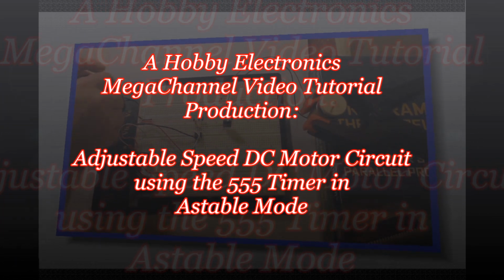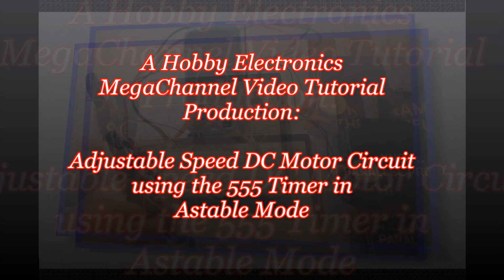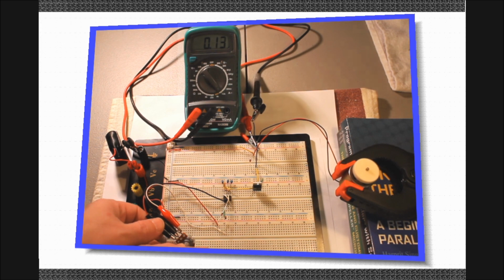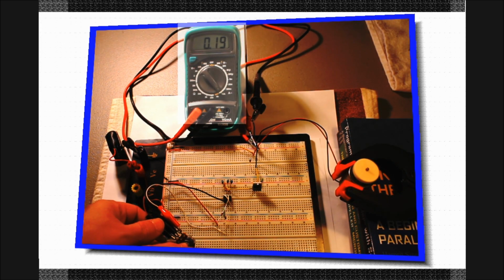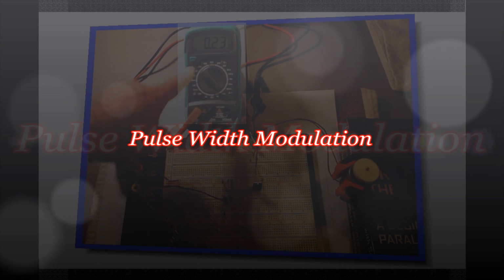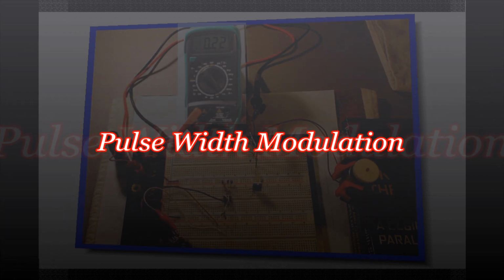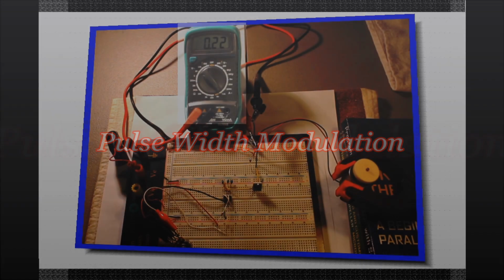555 timer integrated circuit. I'm Dylan Z, and in this tutorial we will dig a bit into the 555, explaining what its main uses are, and then get right into building an adjustable speed DC motor circuit. This circuit will take advantage of the 555's Astable Mode, allowing it to output an oscillating signal which will then drive a DC motor. We'll be using a technique called pulse width modulation in our circuit in order to speed up and slow down the motor as we wish.